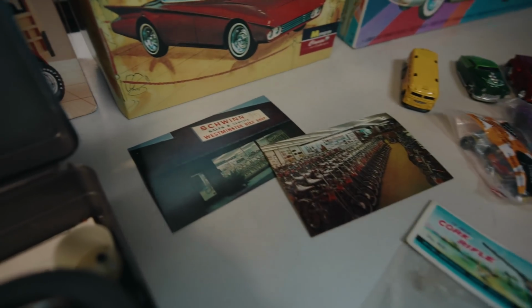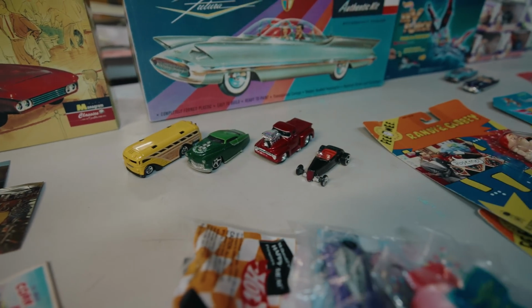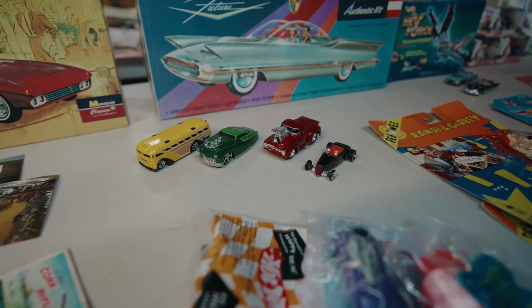These are 2 postcards for Schwinn shops. I'll take $15 for both of them. Cool. So right here we have some open Hot Wheels, and I think this is a Muscle Machine.